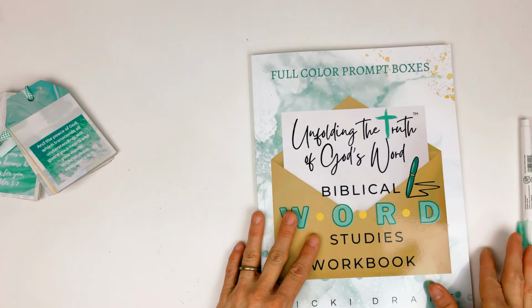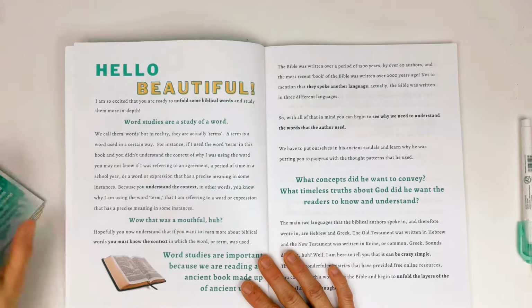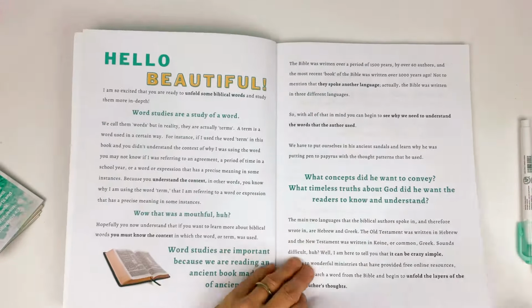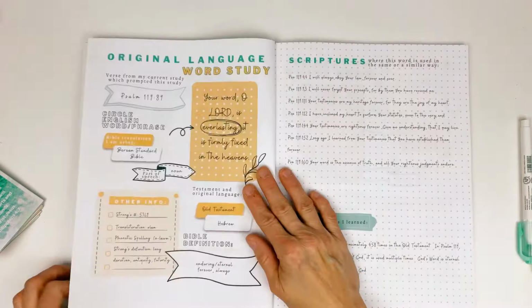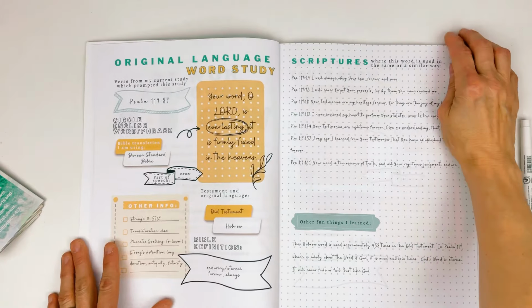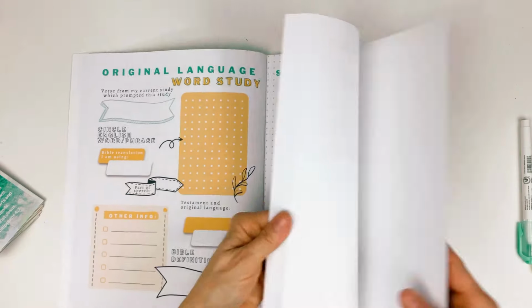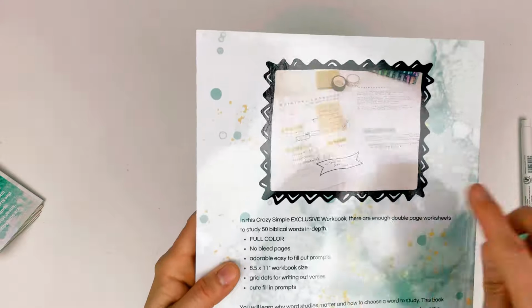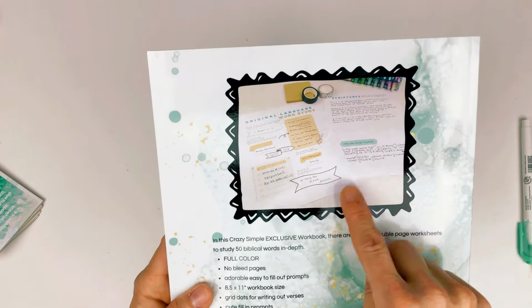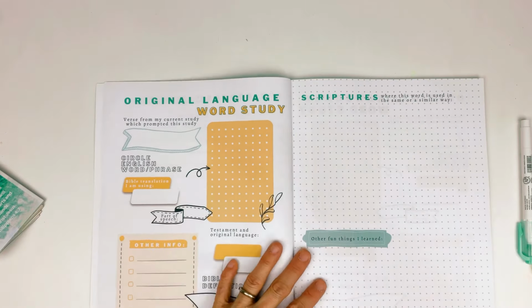So I'm going to go through this book with you and show you step by step how to use it so that you can do a word study in a crazy, simple way. When you open the book, you will see this message from me that really explains why and how to do a word study. Then I'm going to give you an example of what your page may look like. And then when you open up to this, the entire book is just like this. It's these beautiful, fun colors. On the back, I show you an example of one that I did. But we're going to go ahead and do the word peace today.